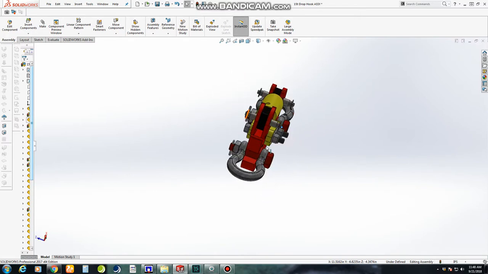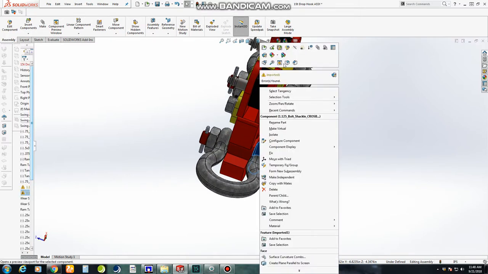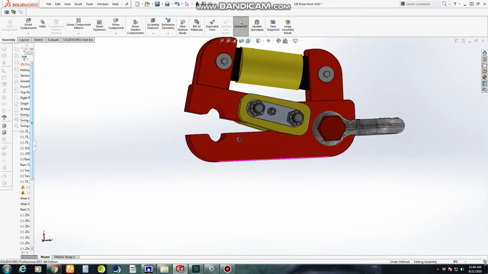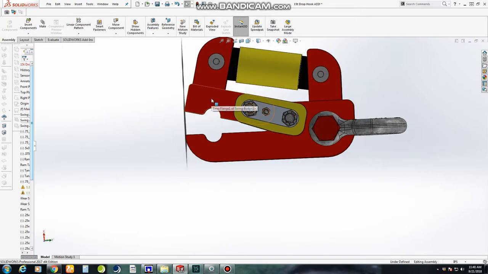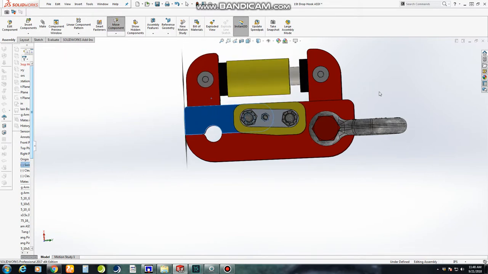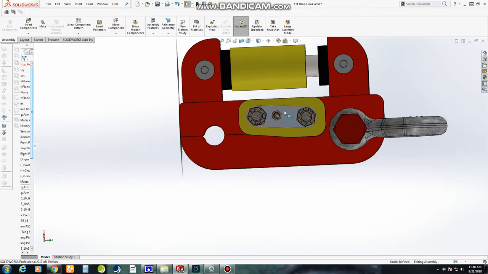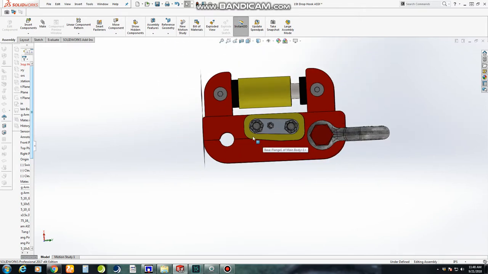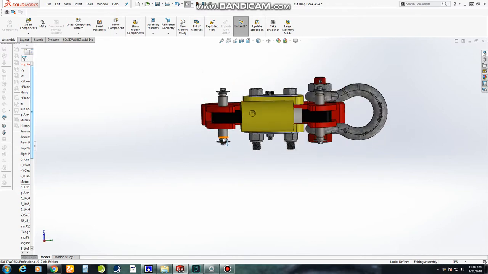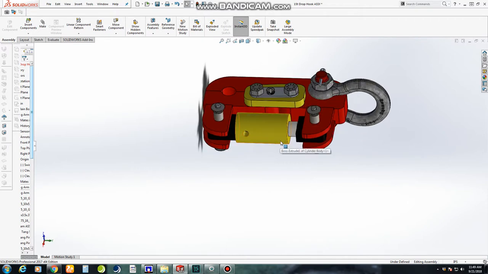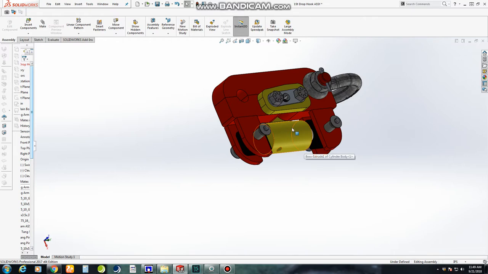But you can kind of see if we hide this shackle here that it's just a really simple little principle of clamping, and it uses this little hydraulic ram here to apply pressure and hold it closed. There's not a whole lot more you can say about it. It doesn't show that there's actually a pair of springs that go from this groove to this groove and this groove to this groove, and these washers here just hold it in, but that helps keep everything nice and clean whenever it closes.